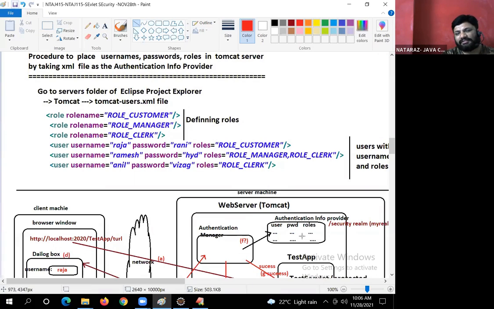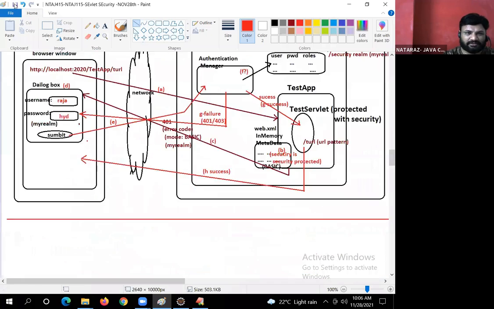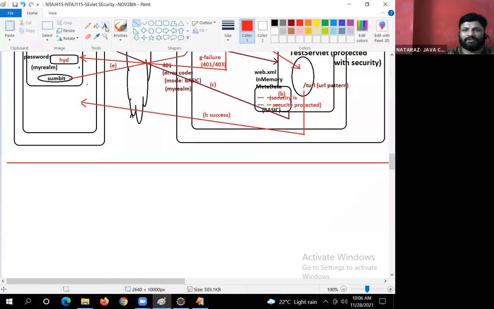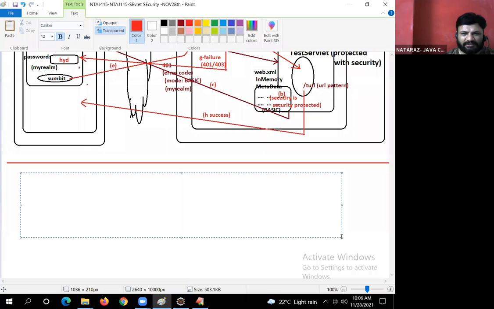Okay, listen guys. At the time of authentication only roles will be gathered and immediately authorization takes place. Without authentication, there is no authorization.